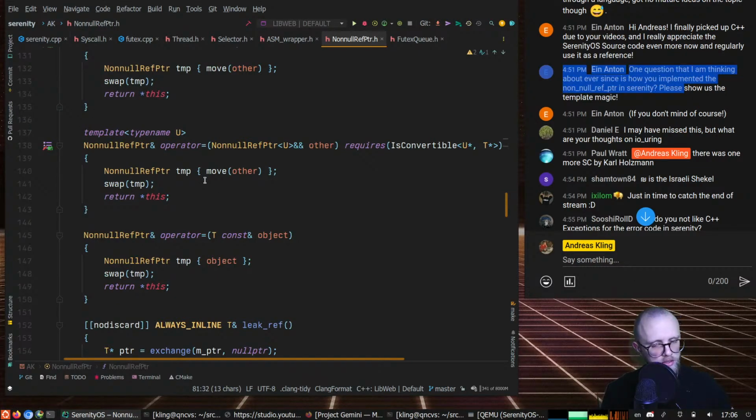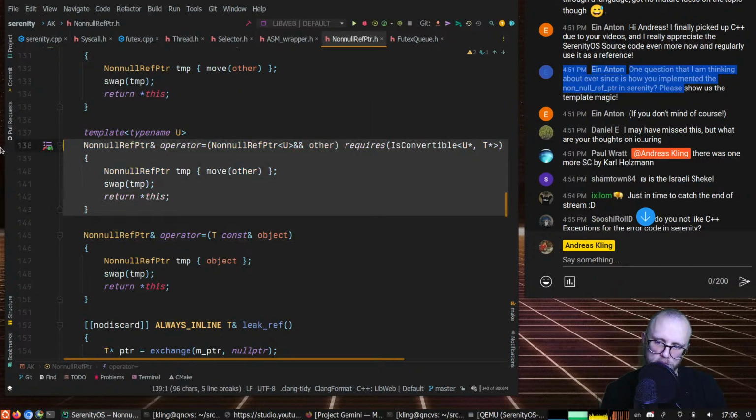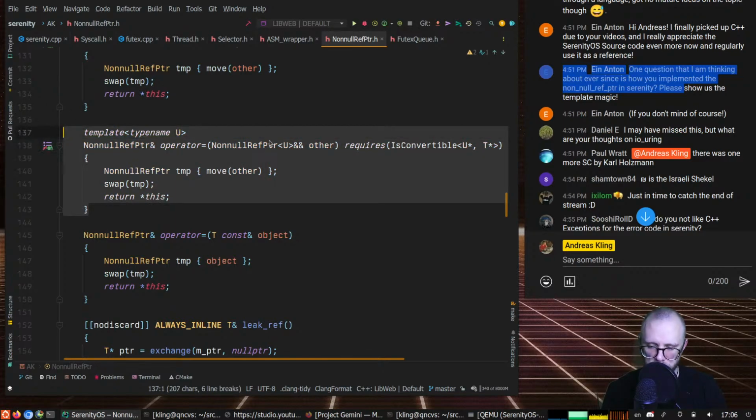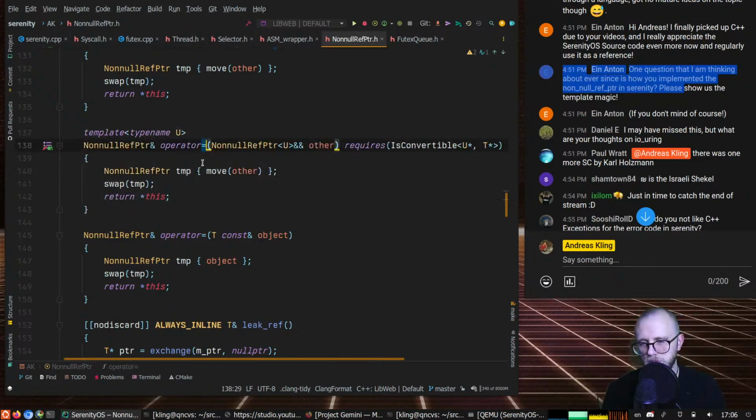So you move from one non-null ref footer object to another. Like here, for example, in the moving assignment operator, essentially what happens is that the thing that you move from, that non-null ref footer actually becomes null. So that is an unfortunate scenario that we are unable to cover sufficiently with C++.